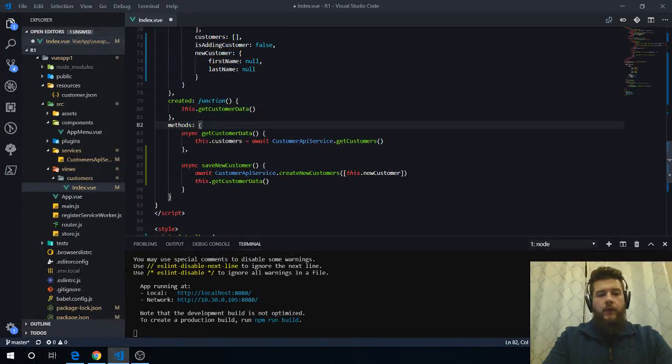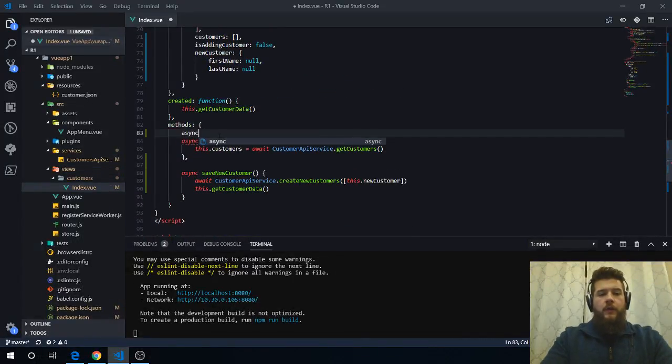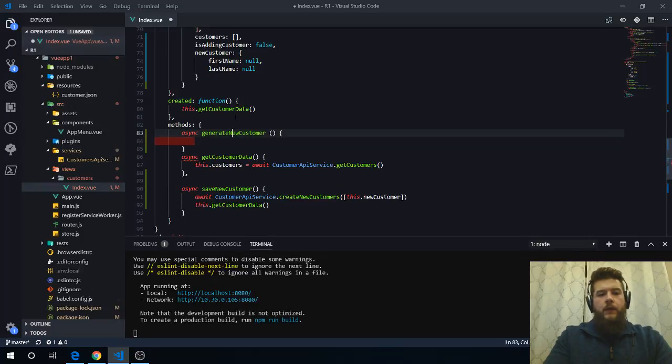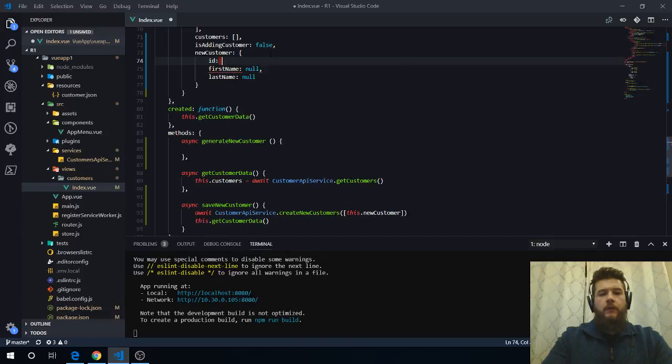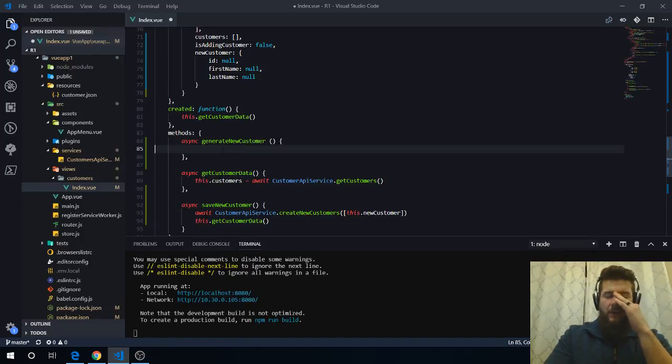And we're going to create a function here called async generateNewCustomer. And let's see here. We're going to also add an ID field here, ID null. But then what we want to do is we basically want to call generateNewCustomer anytime we want to populate this.